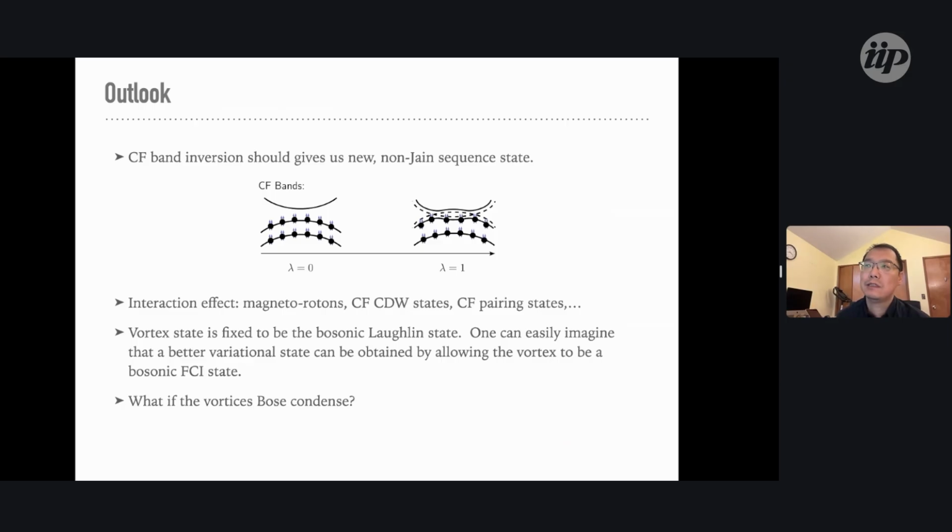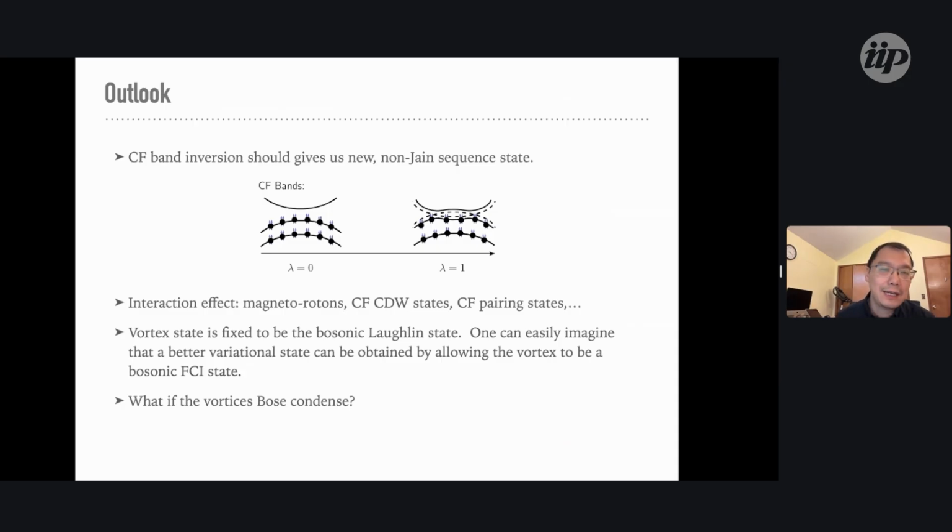Say now my composite fermion carries Chern number 1 for a single band. What if it carries Chern number 2? Then in that case, you are going to have a new state. You're going to go away from the Jain sequence. Those are some things that are really interesting, and we are working on it now. Then the other thing is that we have ignored the CF-CF interaction. Of course we can include it. Then you should be able to calculate the magnetotons, or even some more exotic states like a CDW state of CFs or a paired state of CFs.